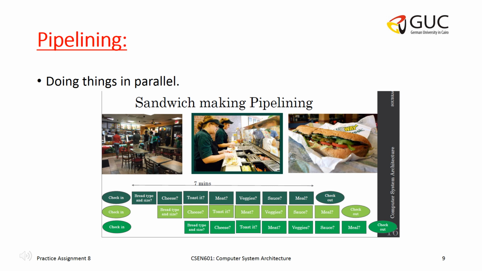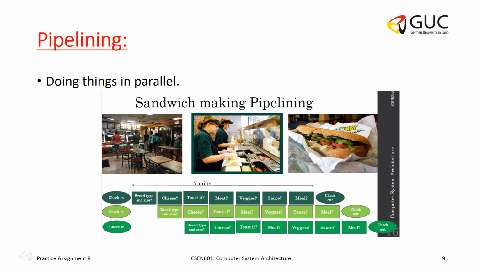So instead of waiting for the instruction before me to finish totally, I will do what? I will enter the data path after some sort of delay. Why after some sort of delay? In a perfect case, ideally, if I have 10 instructions, I want all of them to run at the same time and finish at the same time in a very short time. But this is not applicable.